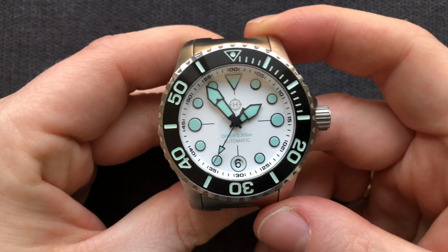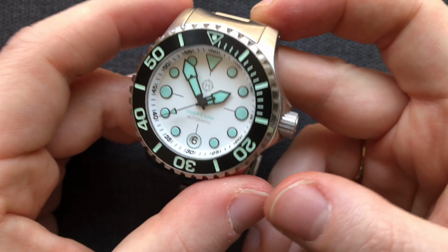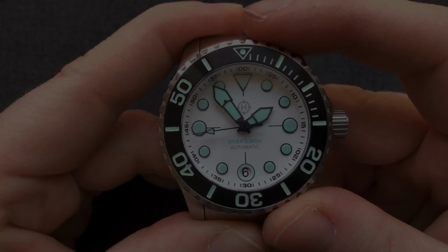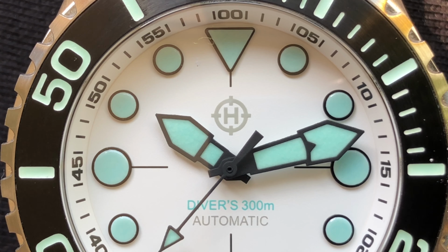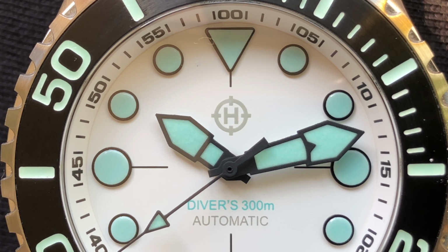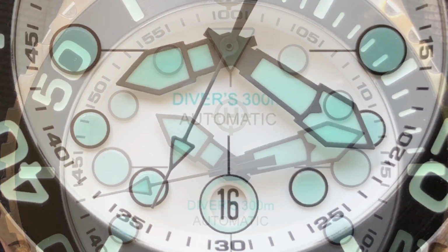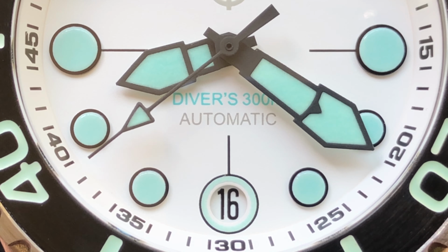Okay, so let's move on and have a closer look at the most important part of this watch, its polar white dial. Just as Shane from Relative Time mentioned, you either love it or you hate it. I happen to like it. A grey printed HELM logo can be found at the 12 o'clock position and diver 300 automatic at the 6 o'clock.